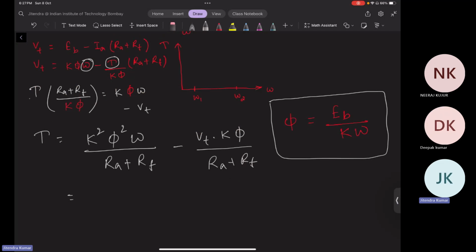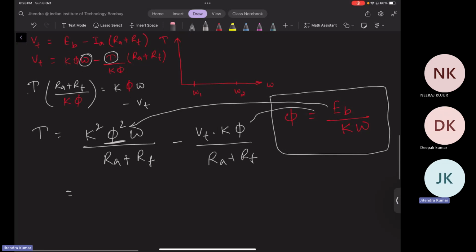Now we want variables in terms of speed only. Okay, we want other things constant. If you want to visualize how the variation will go with the variation of speed, we should make all the other terms constant. That's the way to derive, right? So how will you make other terms constant? Because phi is also variable here. So what we will do, we will plug in this value of phi in this expression and here as well.